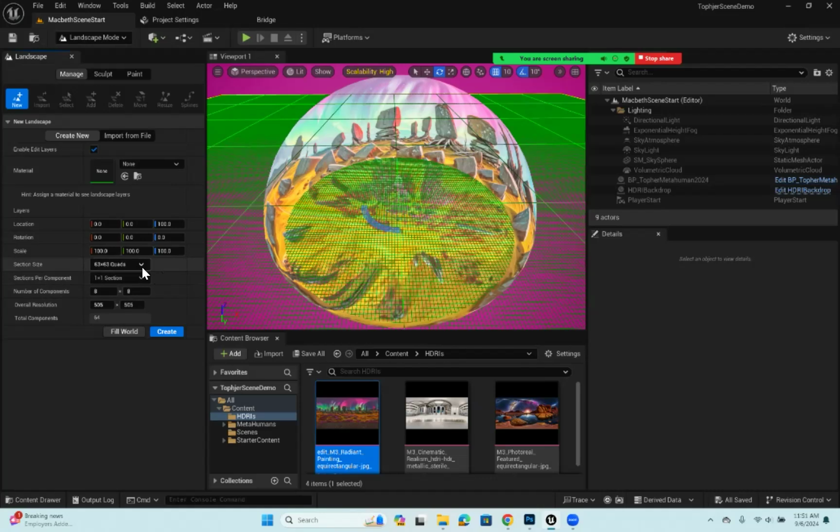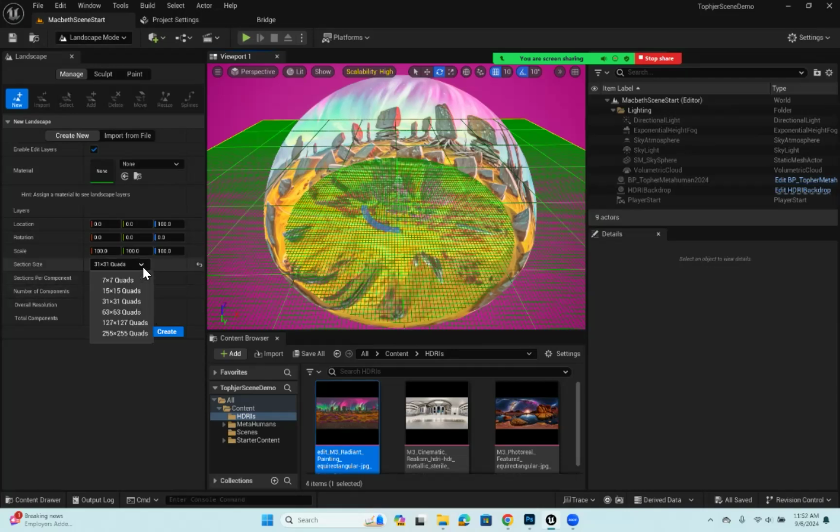One easy way for me to make it smaller would be to just switch it to be not so many quads. And so if I do 31 by 31, for instance, then you're going to see it automatically gets smaller. So it's half the size, it's 250 now. And it's okay if I do kind of want it to intersect the sky dome. And it's okay if it goes further out than it.